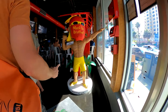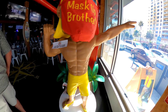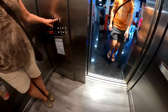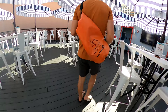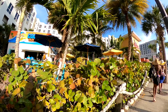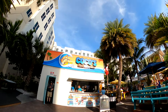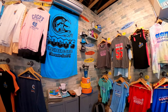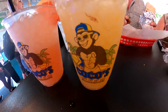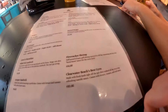Even though our beach bar crawl was complete, our day was far from over. We made a quick stop at Hulk Hogan's Bar, which we were told he drops by regularly. To Skylar's disappointment, we didn't get to feel the power of Hulkamania on this visit. Next, it was finally time for a proper meal. We ended up at Coco's Crush Bar and Grill, known for their crush drinks made with fresh squeezed oranges and grapefruits. We ordered the gyro nachos and the traditional gyro.